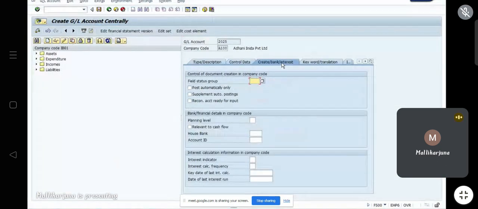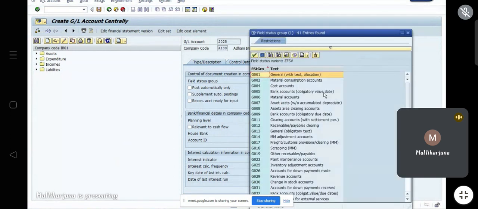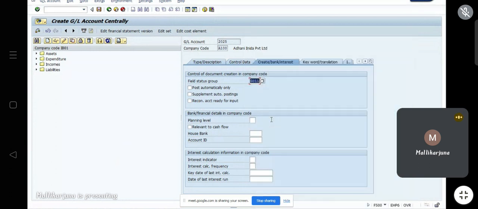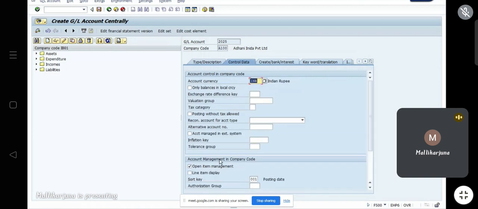Go to create and bank interest, select the G001, or you can also select the field status variant. You see here, clearing nature, clearing accounts. Okay, you can select this. Some of the fields would be enabled based on the field status variant. Okay, hit continue. Try to save it. We have not selected the line item display indicator.